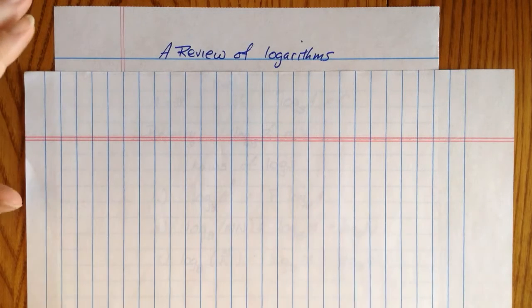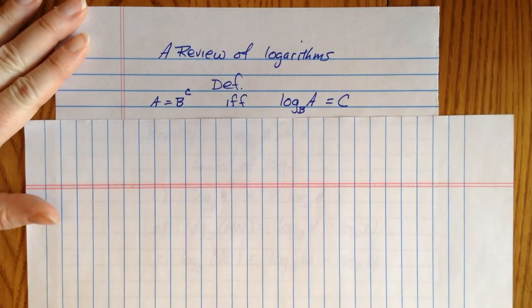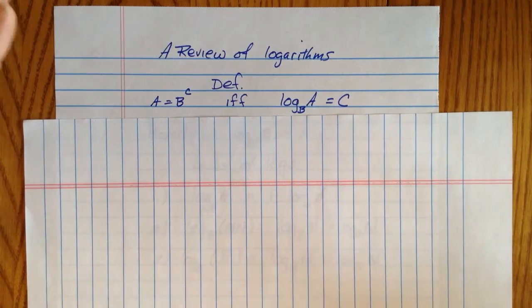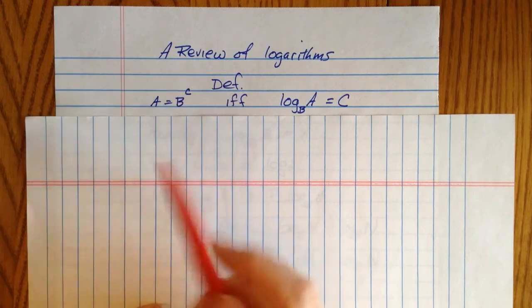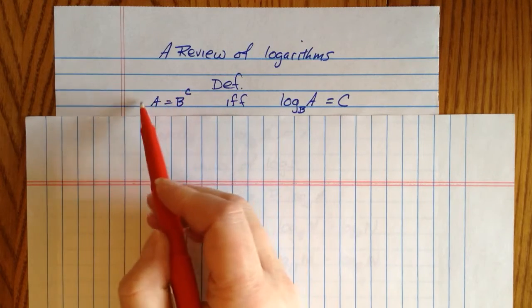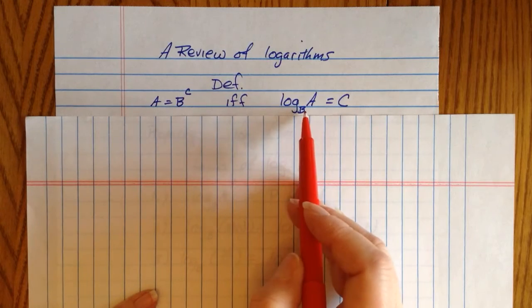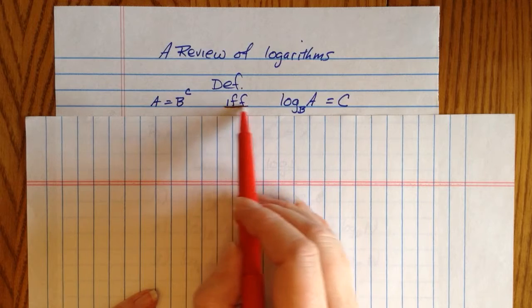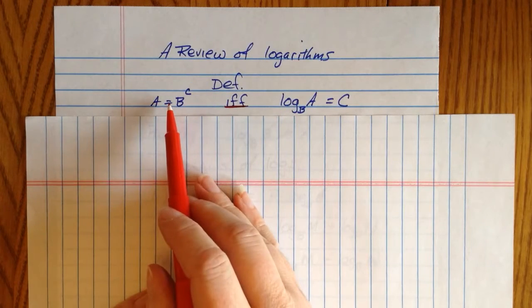All right, so first of all, what the heck is a logarithm? Here's our definition. Oh, by the way, if you need to, pause, rewind, do whatever you need to. Watch the video over and over again. I know I will. All right, so here's the idea. Definition of a logarithm. This is an exponential equation. This is a corresponding logarithmic equation.